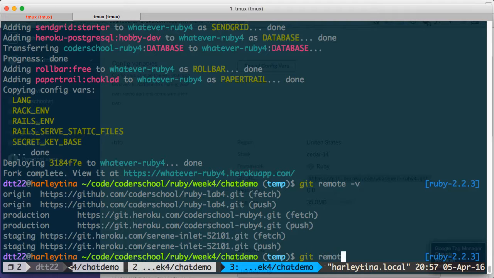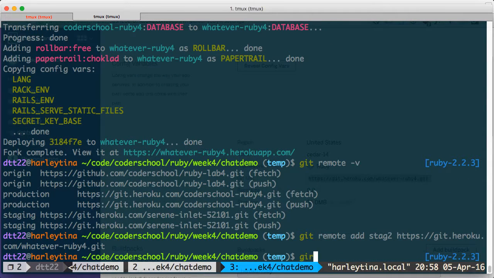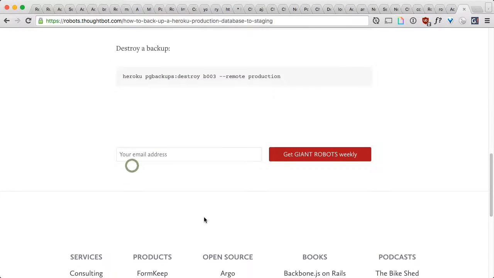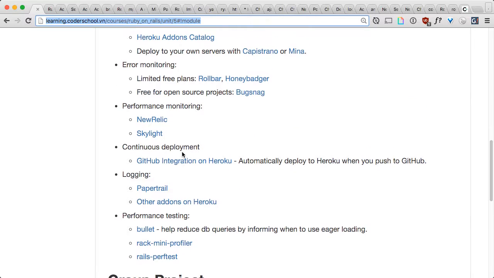And then git remote add. I'll call this my staging 2 server, stack 2 server, right? Git remote add, and then you add this. Boom. So that's how you deploy to the stack. Yeah? Git push stack. And now you can have a team of 4 people, and each one has one Heroku endpoint, and you can push to them. And then later it will be, guys, can we have a meeting to discuss which Heroku app to use? Right? So we covered that.